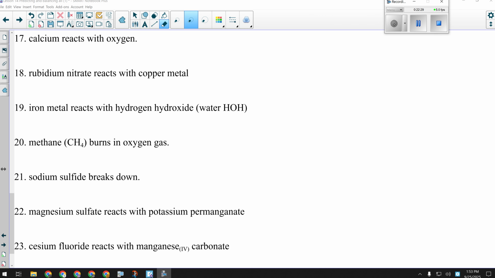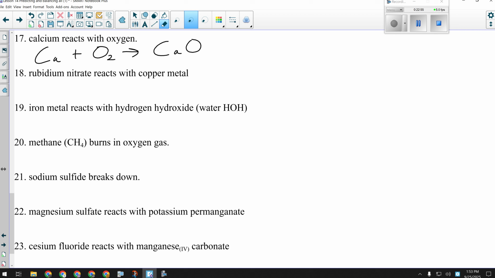All right, so for number 17, we have calcium, and it's reacting with oxygen. What do I have to remember about oxygen? Special, O2. Okay, what kind of reaction are we looking at? Synthesis, yeah, we just have 2 elements that are reacting here according to the pattern. That means that they will combine to form a single compound. What kind of compound did I just make? Calcium oxide. I made calcium oxide, ionic compound, right?